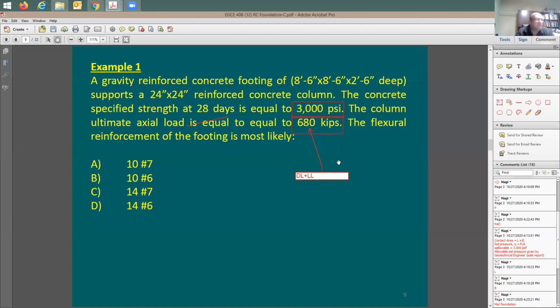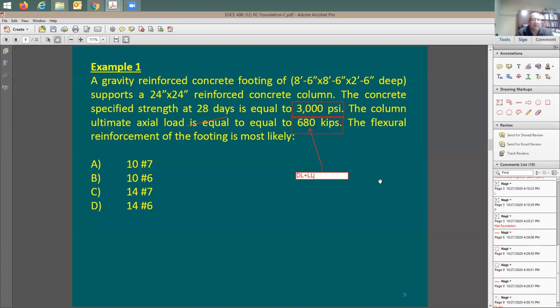So let's read this again and just confirm what we're reading. It says the column ultimate axial load. Axial load meaning what? Just dead load and live load? You can say no. This is going to be P ultimate, which is equal to some factor. I'm going to say maybe 1.2 dead load plus 1.6 live load. So this number here is given to me as an ultimate load, not a service load. It says the ultimate axial load. Am I correct? We need to be careful about what we're reading. So ultimate axial load, again, 680 kips. I don't really need to know the dead load and live load separately because it is already factored for me. You can say, okay, this is good.